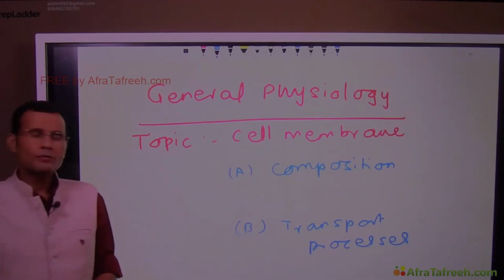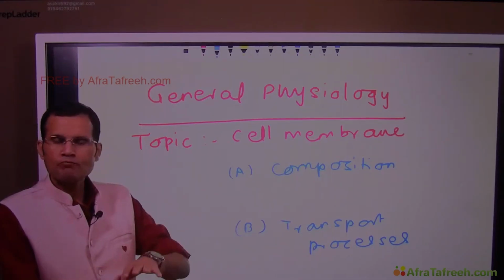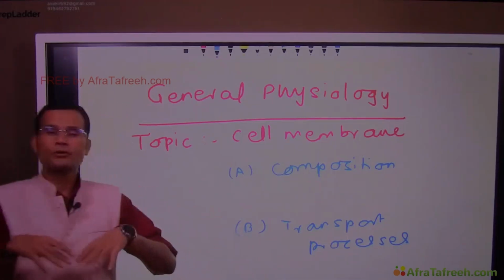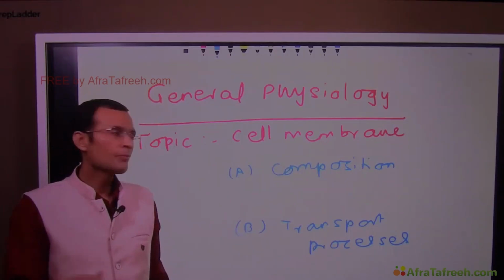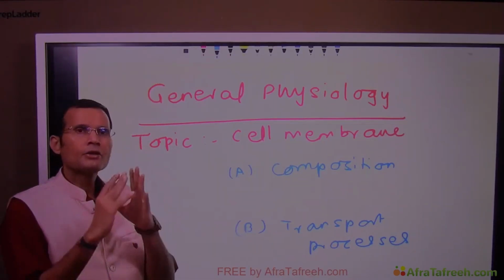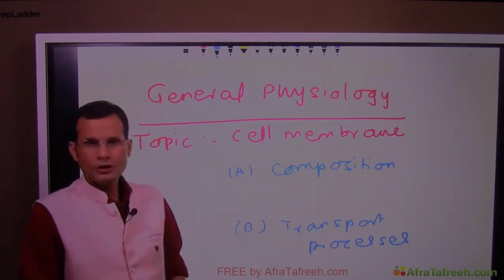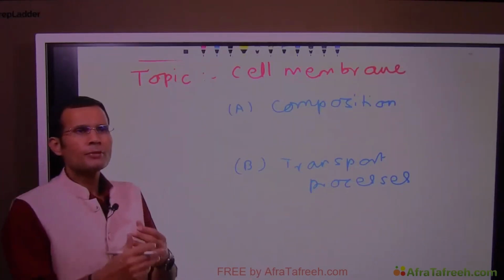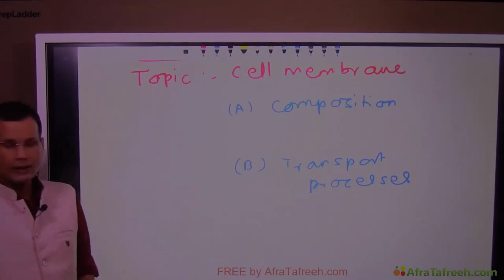Now, let me first say at the outset that this topic is quite at the borderline of anatomy and biochemistry as well. Physiology overlaps with some portion of anatomy, some portion of biochemistry. Some part of it also comes in pathology. So, I will take the important concepts which will be required in physiology later on in systemic physiology. I will stick to that part. And why I mentioned it, because sometimes the values differ from subject to subject, from author to author. So let's not forget that.